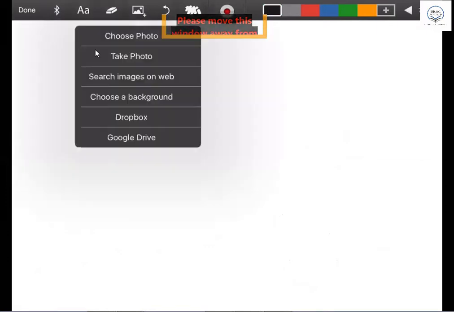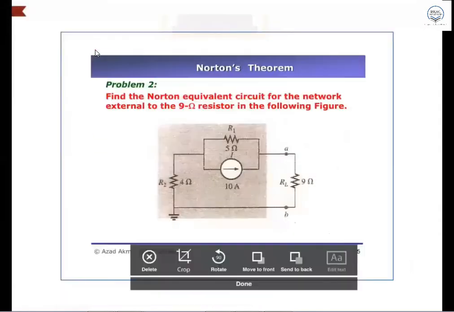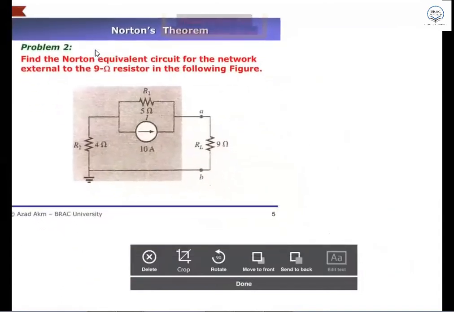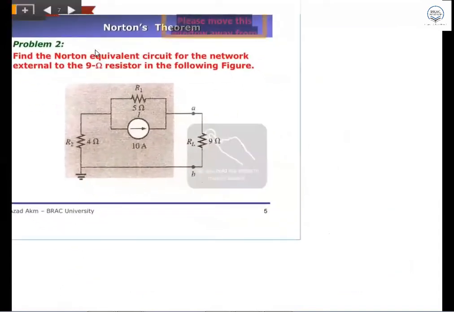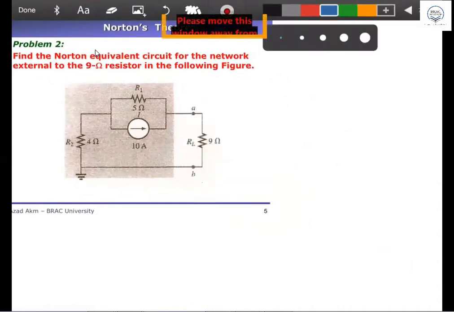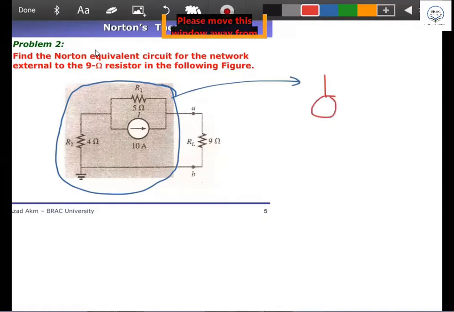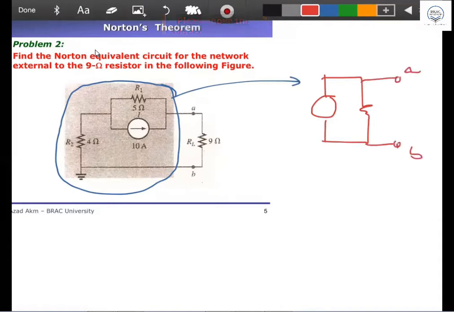Now this is how we can find. Anybody got a question? Please let me know. If you ask a question, then it will be clear to everybody. Otherwise, all are sleeping. Okay, now this is the second problem. Here again, the same thing. If you look at the blue shaded area, the blue contour, the complex circuit is this one. Now you have to find the Norton equivalent for this circuit. Norton equivalent means I Norton, then R Norton, and your A and B is here. So what to do?